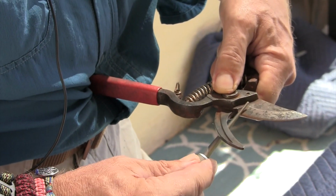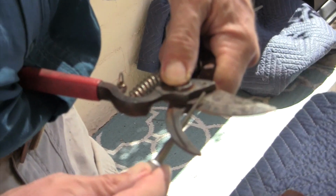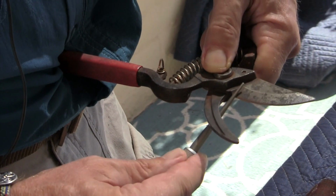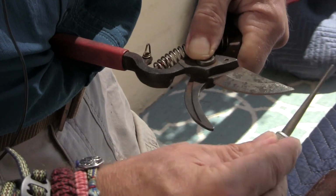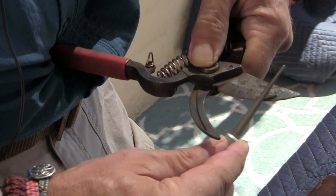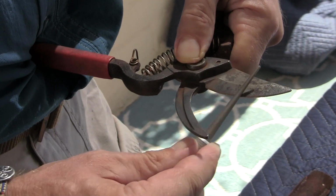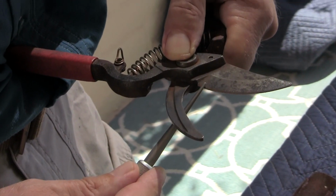And over time, what you'll see, particularly with these old rusty pruners, is that this edge here will start to look silver. We're actually taking off enough material to get it back to where it needs to be in order to give you a nice clean cut. Now, in the process of doing this, I've overdone it here. On these particular ones, it's only for demonstration purposes.